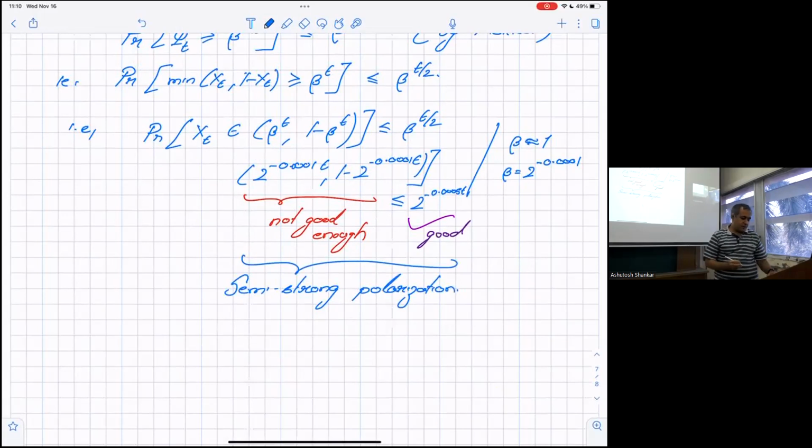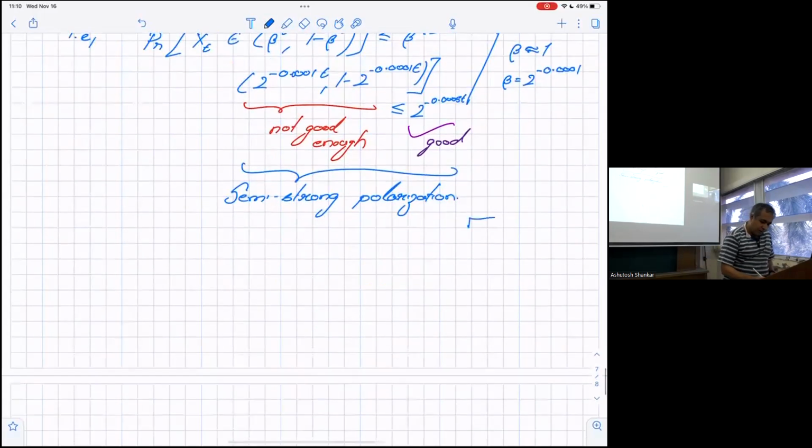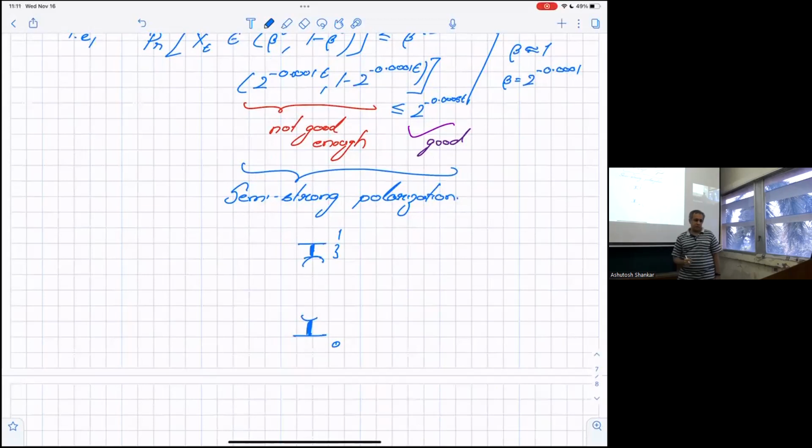So at this point, what has happened? We have a random variable. It's almost never in this one. It's gone. It's completely sitting here, except that I don't get to this region. I want to make it even smaller. It's polynomially small right now, but I want to be able to control how small the polynomial is.